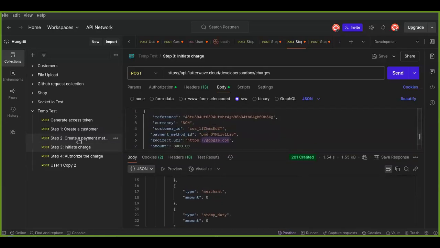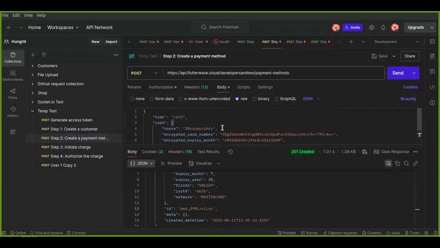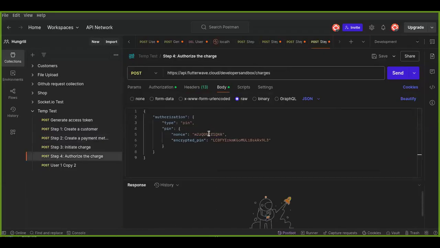Okay, it's not here. When we're creating a payment method, I think this is where we use the nonce. So I'll copy the nonce, come here, paste it. Then the encrypted pin will be my encrypted pin. So I'll have to go back to Postman, try VS Code and then encrypt my pin and then use it.